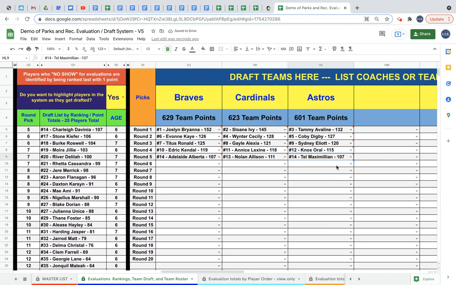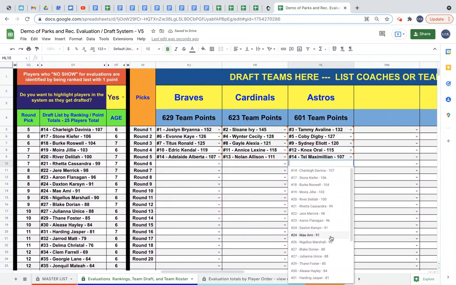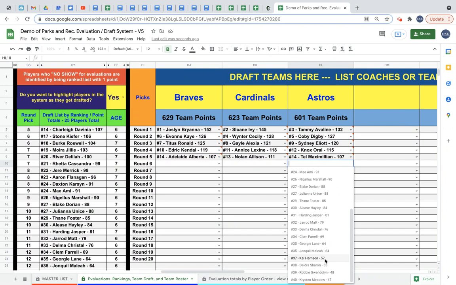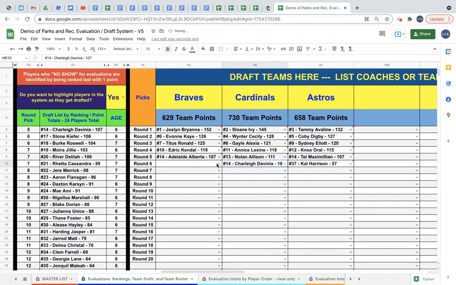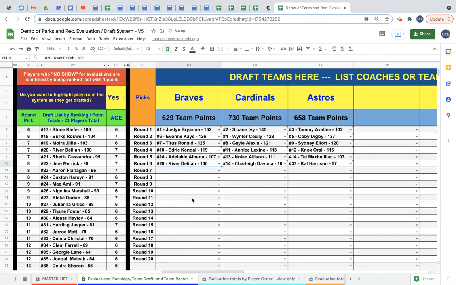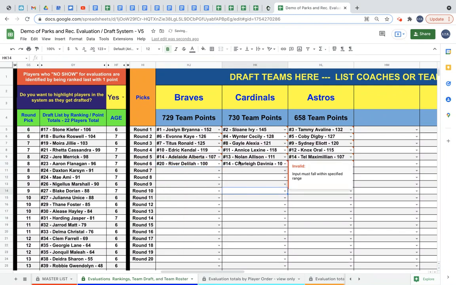And one more round. So 6th round, let's go down here, I'm going to pick somebody off the bottom just to show you what to look for. And then here, and then here. So we'd obviously have more than 6 players on a baseball team, but I'm going to stop there just for time's sake.